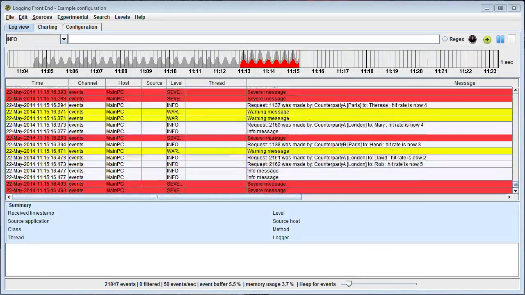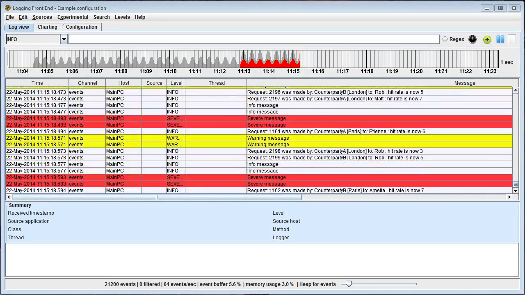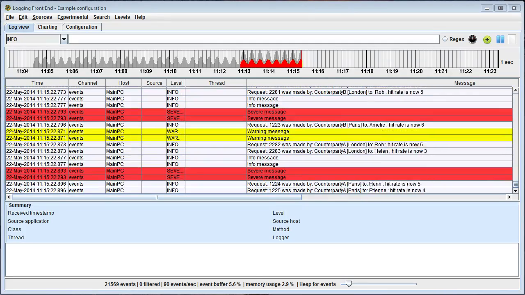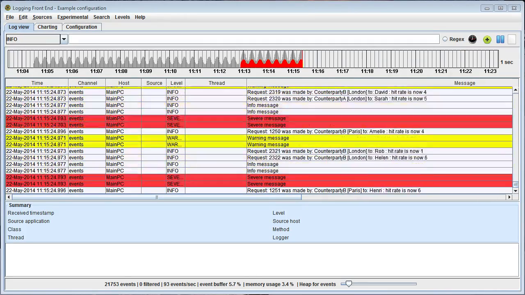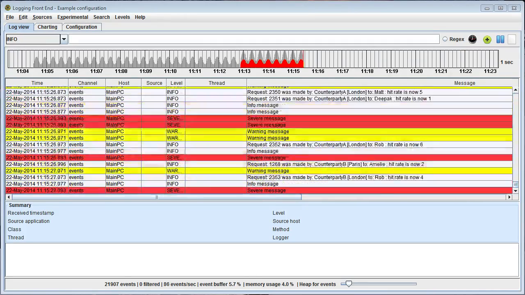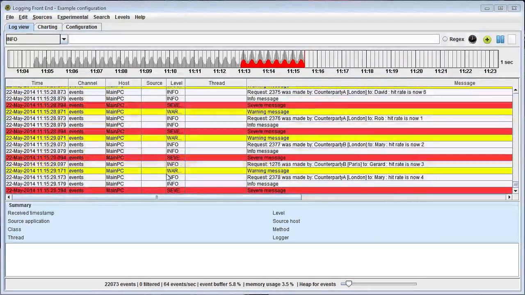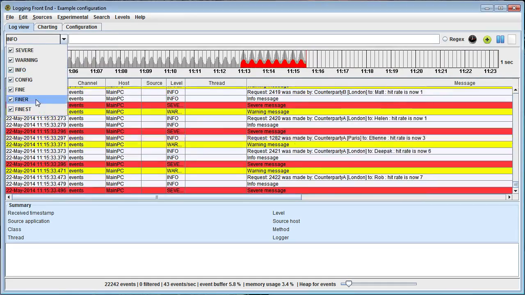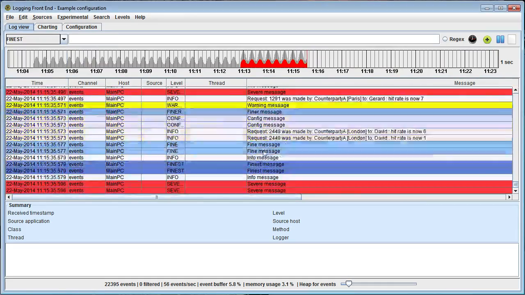This is build 1.3.13. It's got quite a few changes in it, so I'll whiz through them quite quickly. It's all front end, so there's no changes on the hub, so very straightforward to upgrade. Right, I've got a new set of demo messages here. It's a bit more colourful than the last ones. This is basically generating all of the different log levels, just so I can use it for the demonstration.